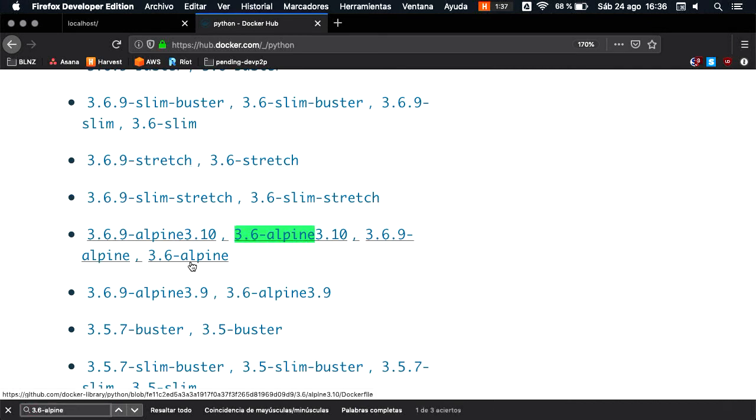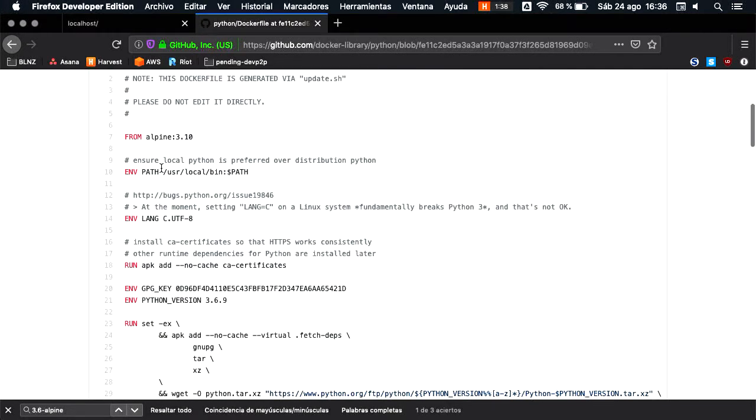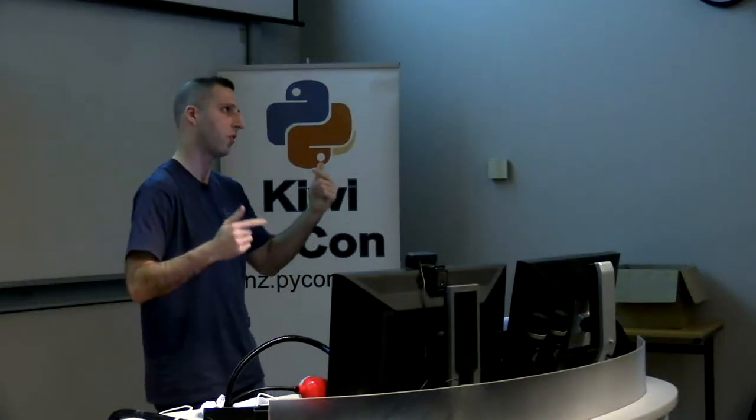And if we click through to this, we even see that this itself is based on another Dockerfile, and this one uses Alpine as the source image. Alpine you can think of as a very, very minimal Linux installation. All told, it's something like 5 megabytes in size. Again, your host operating system provides the kernel, so everything on top of that is very, very small.